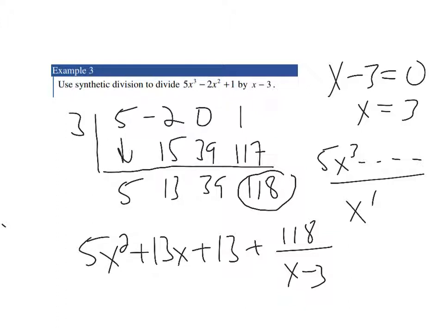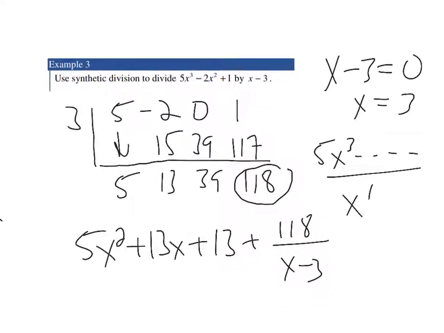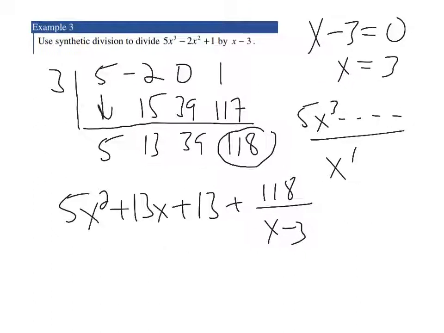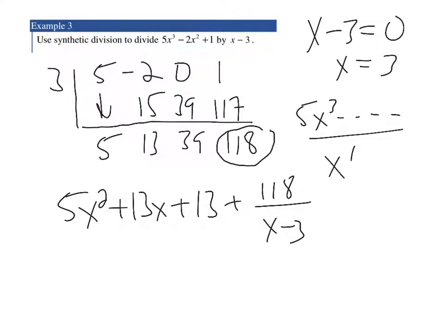There's another cool thing that I'm going to talk about, that I didn't see where the book talked about this. Another name for synthetic division is synthetic substitution. So back in the old days, if I had to find what f of 3 was for this polynomial, treating it as a function, I would have had to plug in 3 for x.